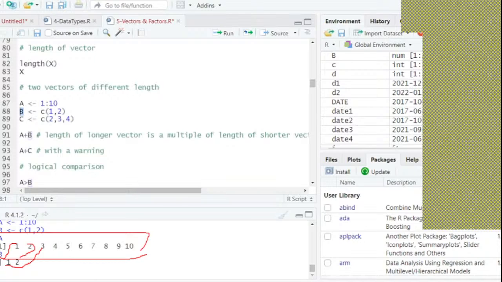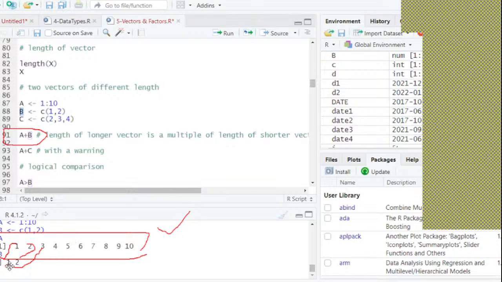Line number 91, is it clear? Lakshmi, I am saying if I have 10 elements in A and 2 elements in B and I write A plus B, 1 will be added to the first element, 2 to the second, again 1 to the third and 2 to the fourth, 1 to the fifth.